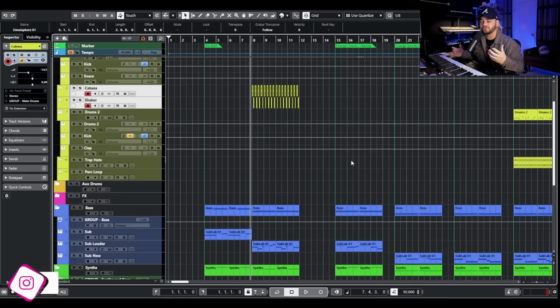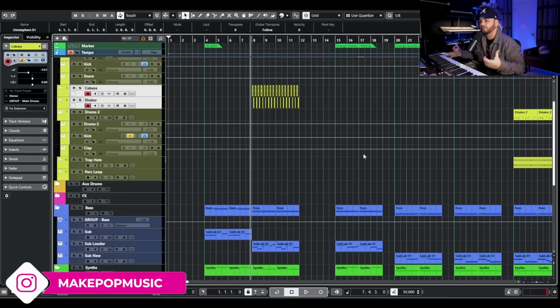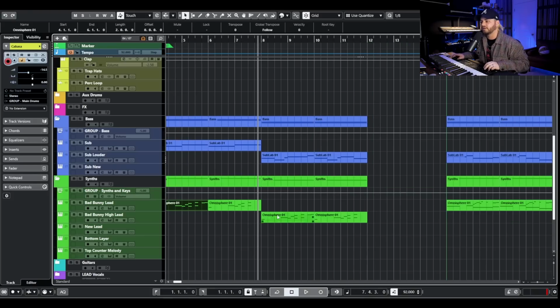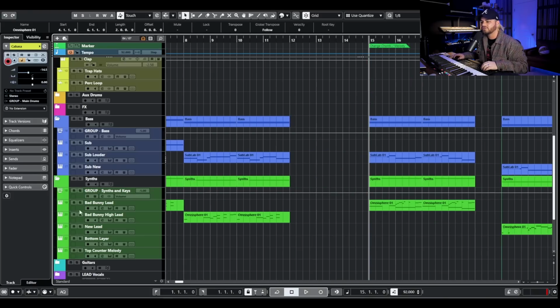I'm not going to go in and do a bunch of layers. I'm not going to go in and do a bunch of the ear candy from the original song because none of that should end up staying anyway. So what we're going to do is take the MIDI from the lead melody from Mi Porto Bonito, and I'm just going to change some stuff.